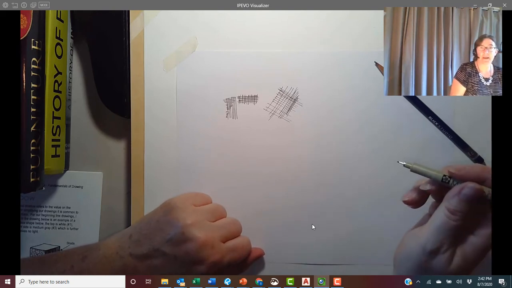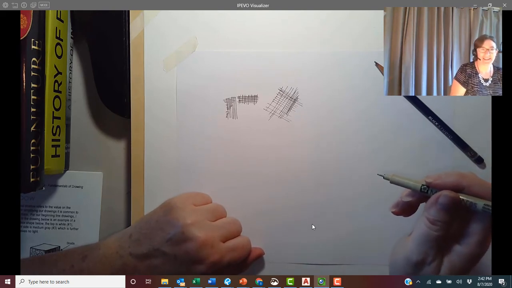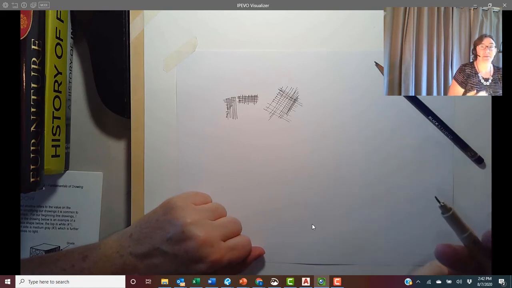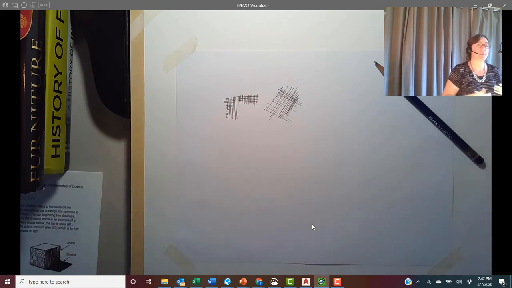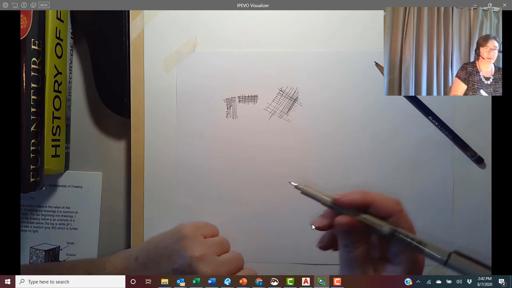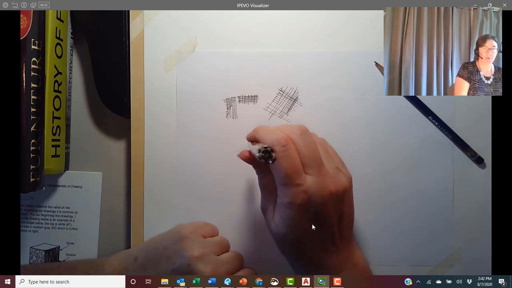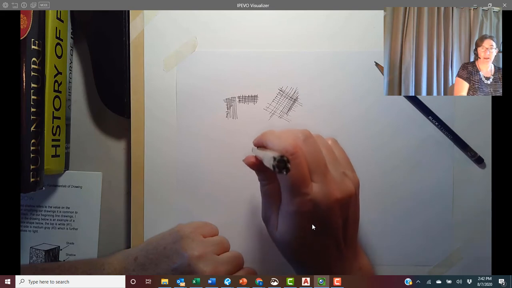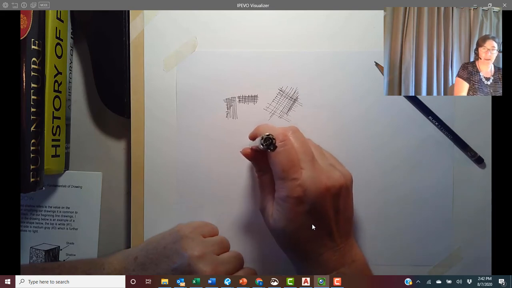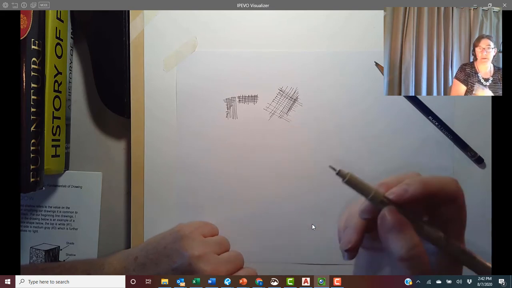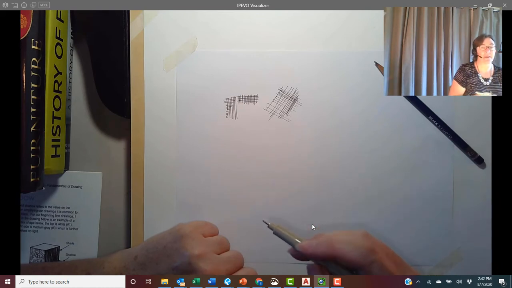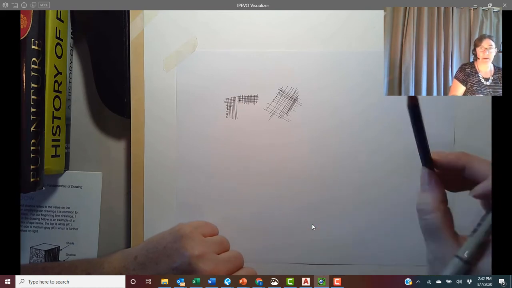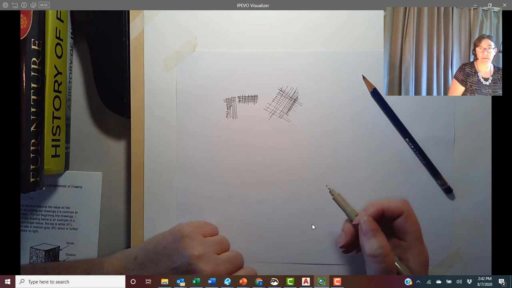Stippling is a little bit harder. It's very, very time consuming, but it can create a beautifully smooth and even pattern. And so stippling is a favorite of architects. What you want to do is get your pen or pencil perpendicular to the paper. Now I'm using pen today because I noticed that it shows up better in my videos, but I'm going to have you practice with both pen and pencil.